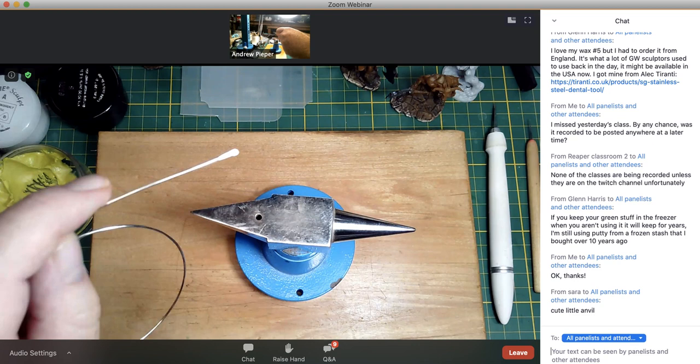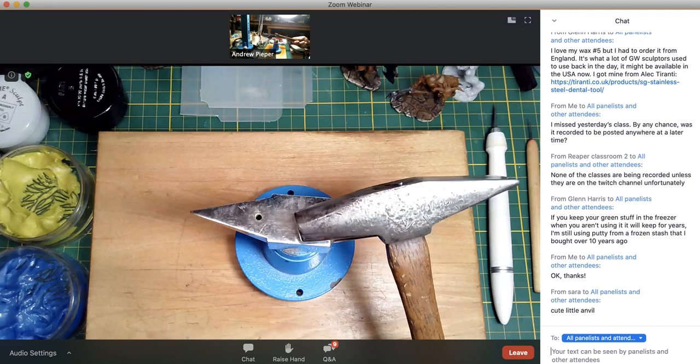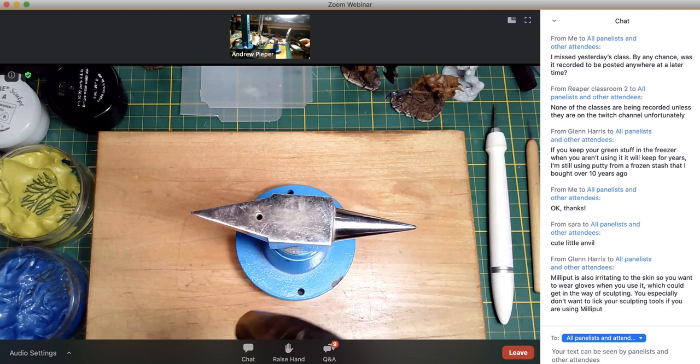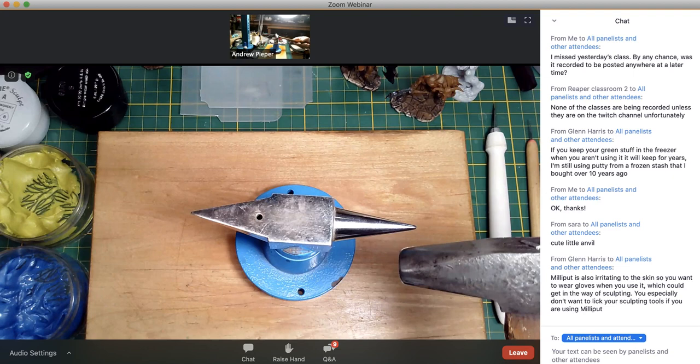So you don't need a jeweler's anvil. You don't need a jeweler's hammer. I am a jeweler, so I have both. But these actual jeweler's anvils are really nice. I think you can get a small one, a simpler one than this one, for under $20 on Amazon. They're pretty cheap. And they give you a nice hardened surface for pounding out this stuff. As we get into doing weapons, you're going to see what I use this for, why I use it.